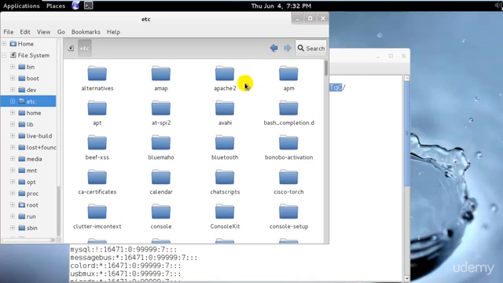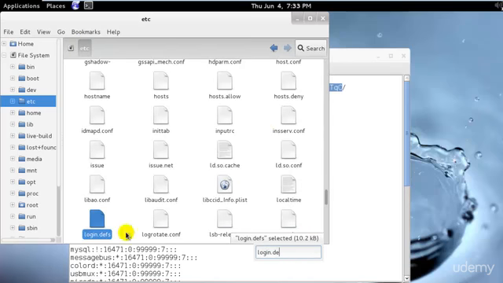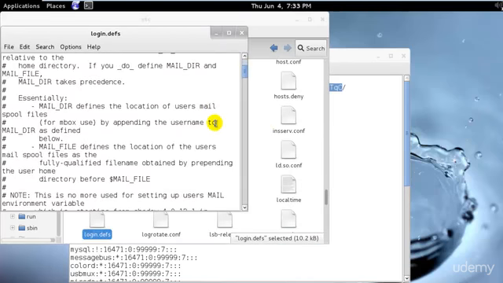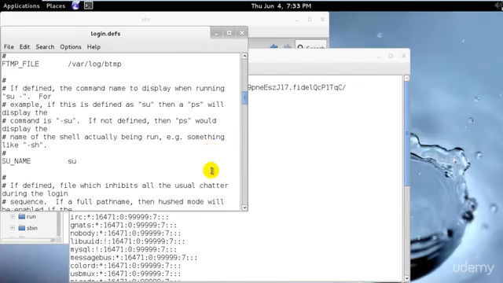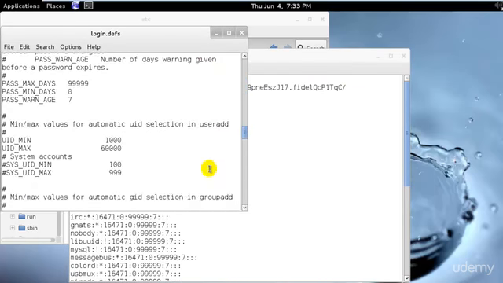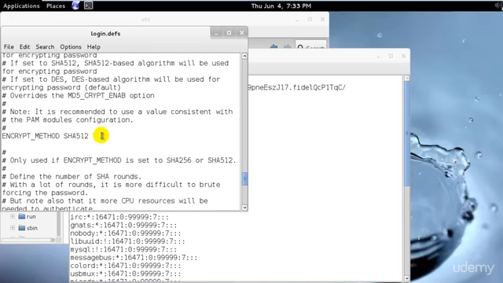Since we have access to the system, I can go into etc and check the login.defs file. Over here you can see exactly which method this specific hash file uses. If you scroll down almost half of it, you will see exactly which. Let me just scroll it down. Okay, as you can see, we have the method over here. The encryption method is SHA-512. So now we have the hash file and we have the SHA-512 method. We know which encryption method it is using.